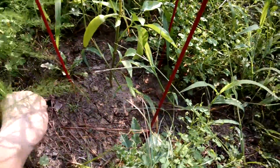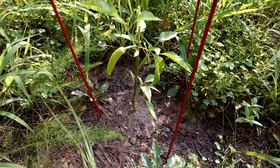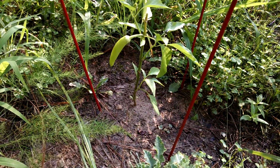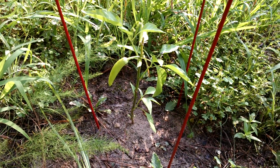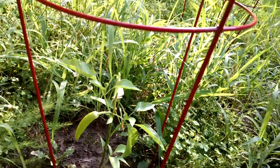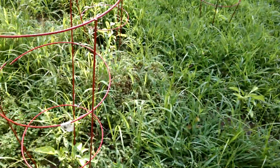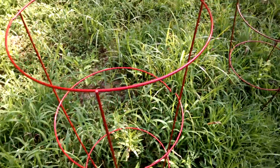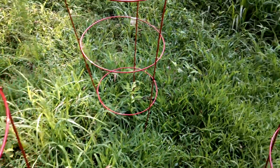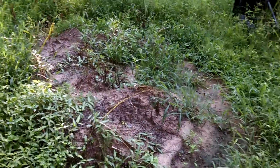These are the hot peppers, the Hungarian yellow wax hot peppers. These had been eaten completely down. All the leaves were gone off of it. And now they're making a comeback. They're looking happy and they're producing. And obviously there's weeds everywhere. Well, mostly it's grass, if you want to call that weeds. Everywhere. The potatoes. Potatoes are kaput.